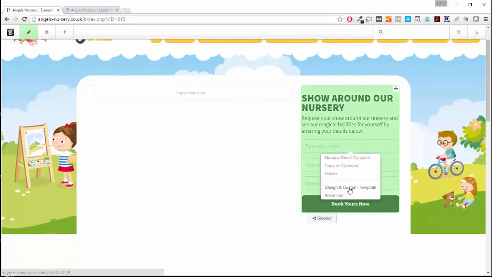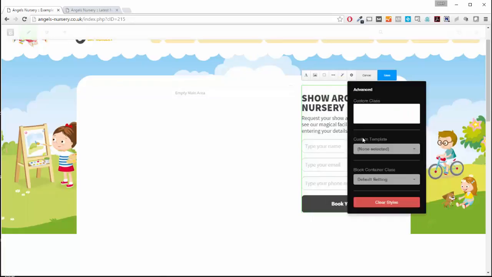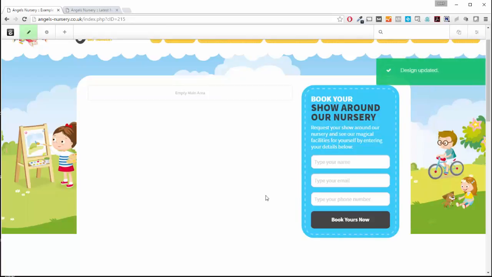To get the blue box back, you may have to look for a design. So you might have different colors of boxes we might have set up for you. Generally, we'll put them under a thing called design and custom templates. Click on that, click on the cog, and we'll look for custom form stack. You might have one that says blue form, purple form, green form. You can do quite a lot.